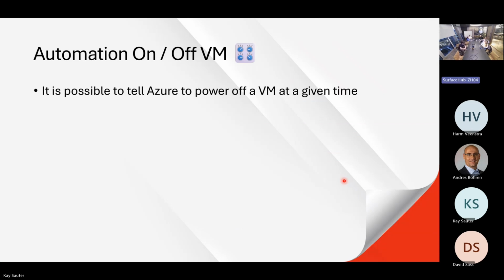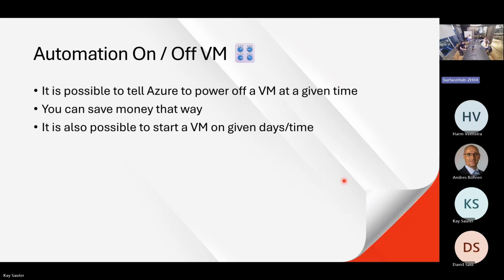I talked about it already: you can also automate your VM. You can say, I just want to start it from 8 to 9, or whatever you choose. That's possible. You can save money that way, and it's actually quite some money, because it's quite expensive to run it all day.